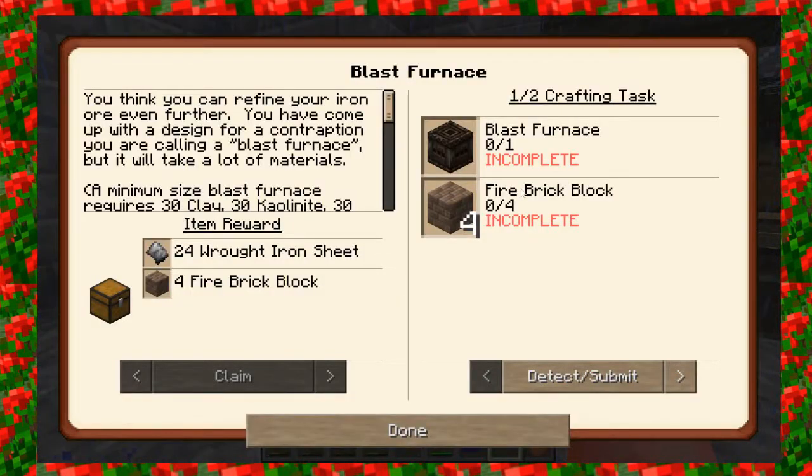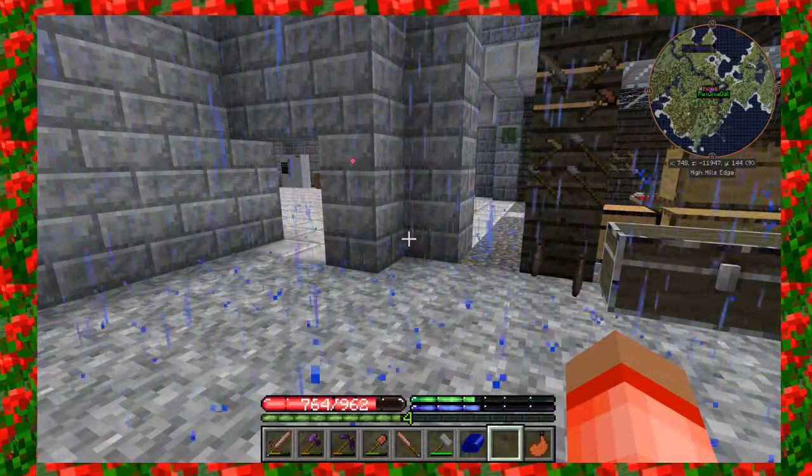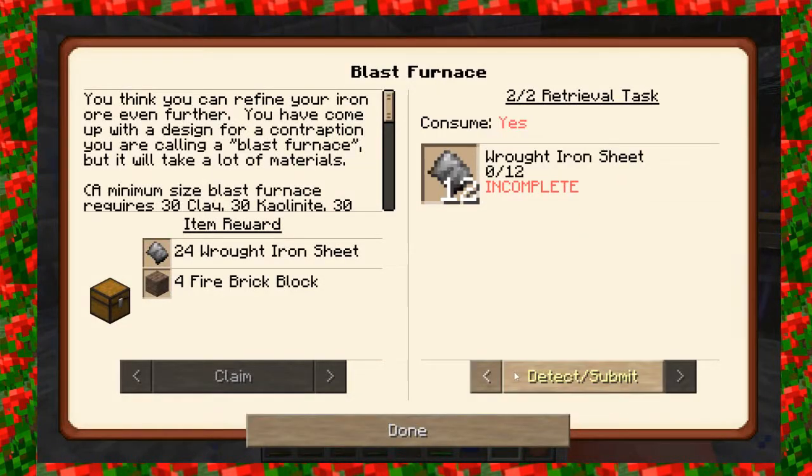Okay. While she does that, I'm going to make 4 fire brick blocks. And I'm trying not to use a lot of words because last time, you know, words are hard. Yep. We don't want you using too many words.